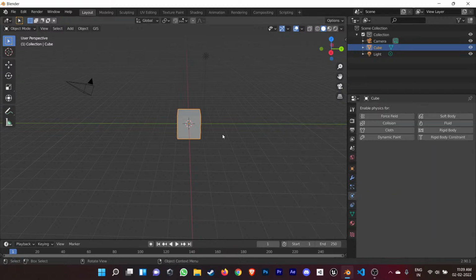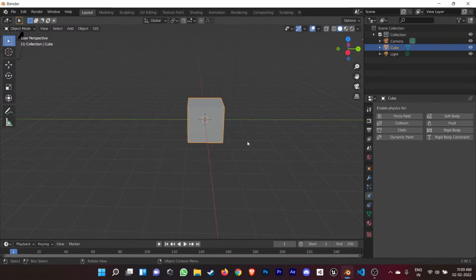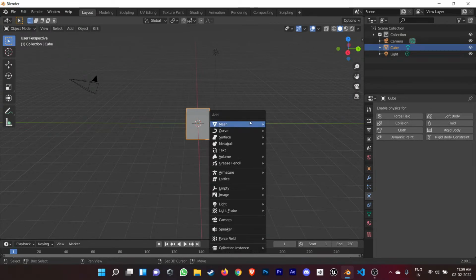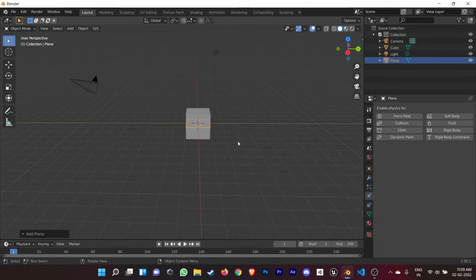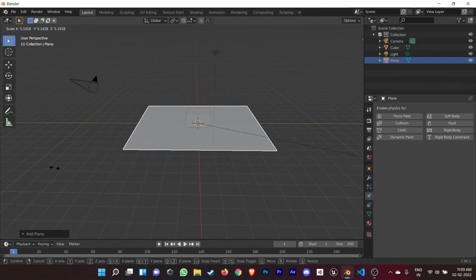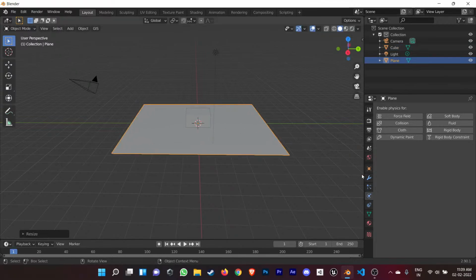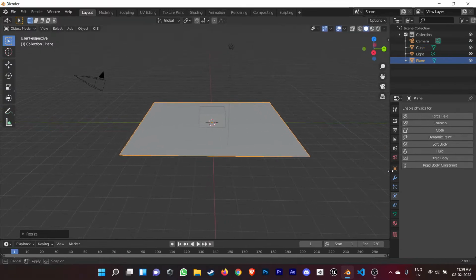Going back to the physics simulation. Let's start with rigid bodies because they are a bit easier to understand. Before using the rigid bodies, let me introduce a plane also. It will be easier to explain. Let me adjust this.